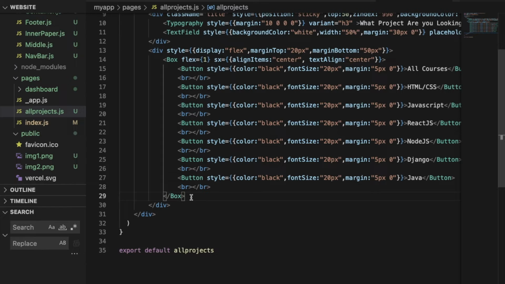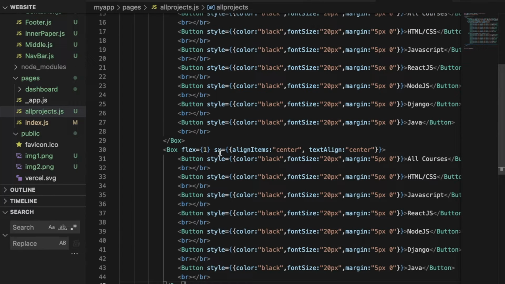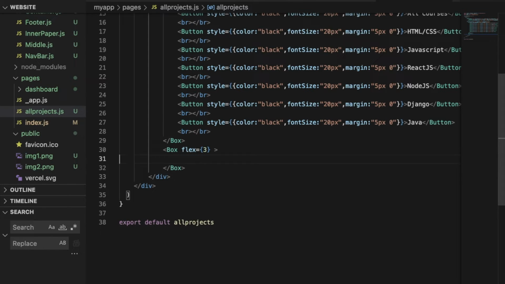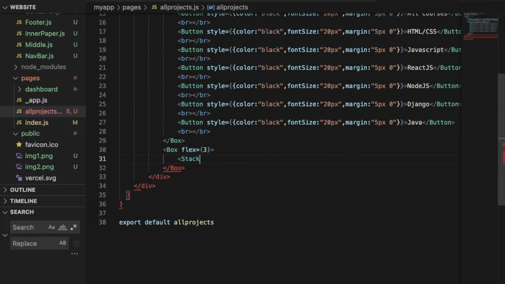And we'll create another box. We'll copy this, nothing great in that. We'll say flex would be 3, and we'll remove the styles. We'll remove the buttons, and here we'll use our old stack, which would help us to stack all these things.